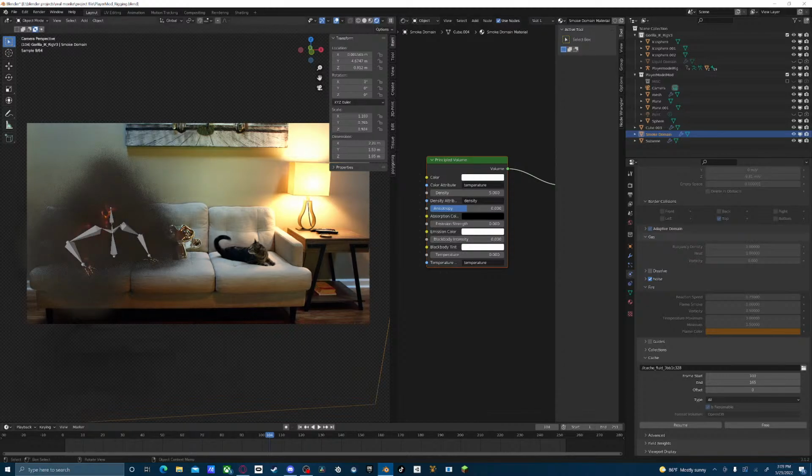I don't know why the density went up so much right then. Jeez.